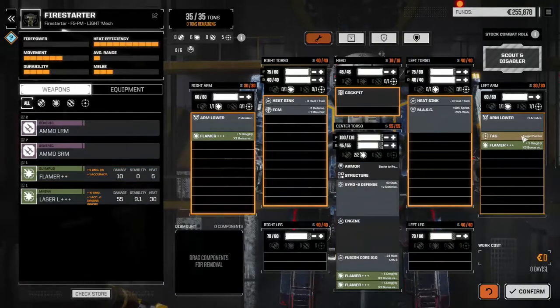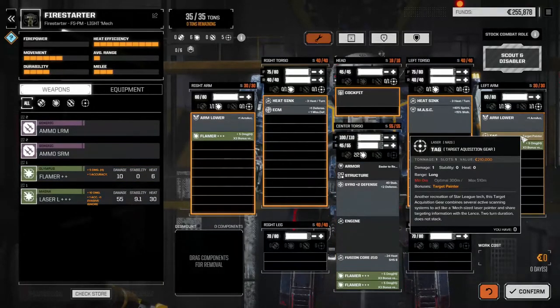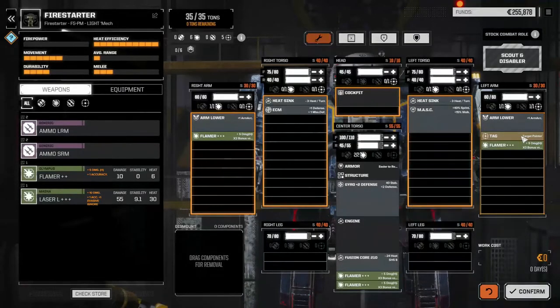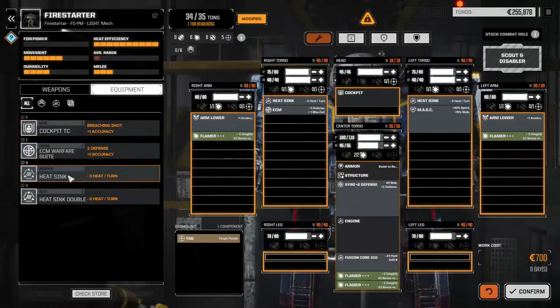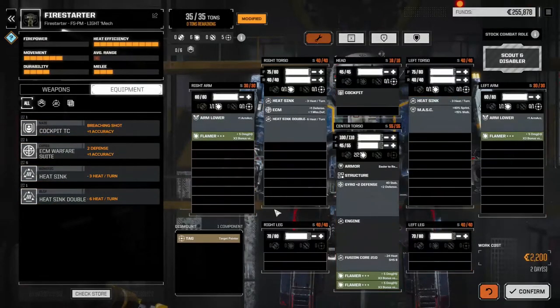I mean, I could take out the tag. We do have a tag on the dagger. I probably should do that. When we get stuff later on, I can drop another one back in. But let's get the double heatsink in there. I mean, it's going to help a little bit.